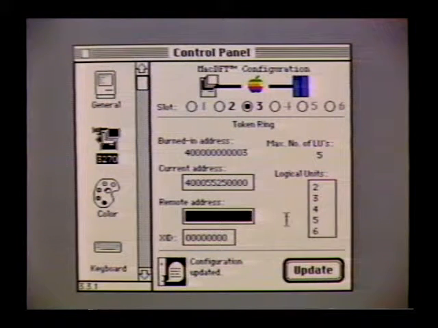The remote address is the address on the ring of the device you're trying to talk to. In this case, it would be either a 3174, a 3725, or 3745. This is also a 12-digit number and is supplied by your systems administrator. The final value to be entered is your XID. This is an 8-digit number that is contained in the NCP gen for your mainframe.